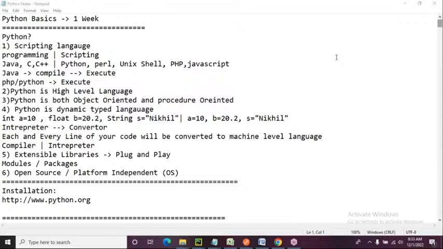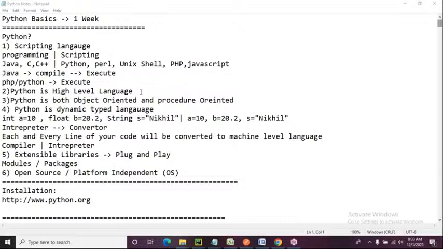But in Python there are no such restrictions. There is no restriction of using the semicolon as mandatory. If you use a semicolon, that's okay. If you don't use it also, it's okay. As we progress, I'll tell you how to write Python programs and all that. Today is a very basic class, an introductory session on Python.